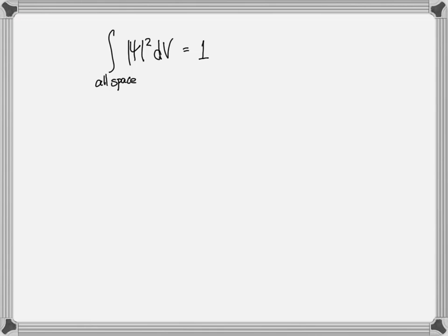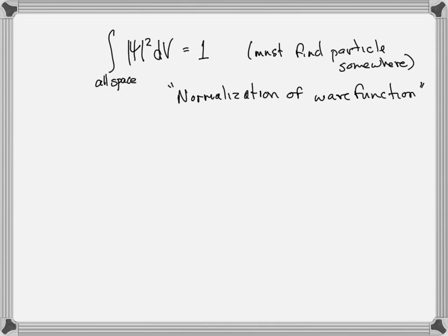What does that tell us? You might say, well, duh. What does that tell us? What that actually tells us is how to find the amplitude of the wave function. It gives us what's called a normalization constant. It's a useful thing to be able to normalize a wave function. We'll do an example, hopefully, to show you what that means. But all we're saying here is you've got to be able to find the particle somewhere. The probability is 1 that it's somewhere.